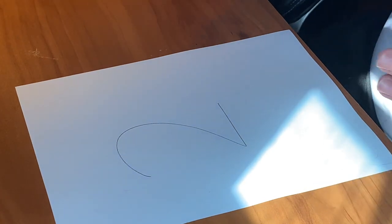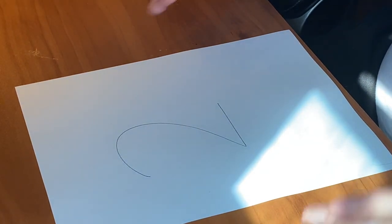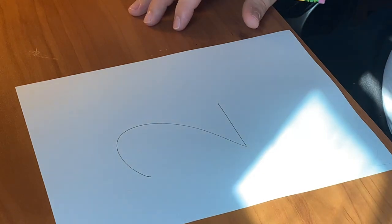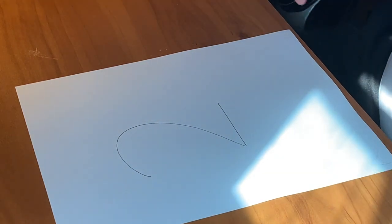So for example, I'm going to do the 2. The 2 to me looks like a flamingo. So I'm going to show you what I'm going to do with that. So like I said, my 2 looks like a flamingo to me. So I have to picture in my head what a flamingo looks like. They have a nice long neck, very long, thin legs, a large beak going down, and it's okay if your drawing looks bad because I'm not that good of a drawer either.